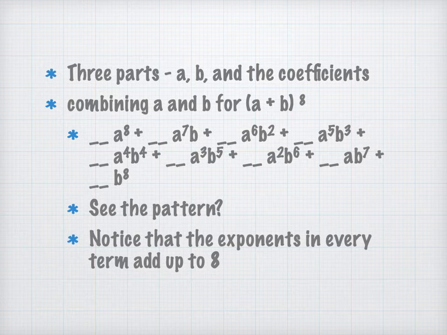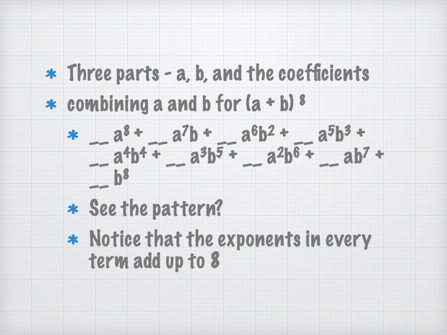And so this is a good, important, useful tool. That was too many adjectives. Sorry about that. Notice that the exponents in every term add up to 8. 8 and 0 is 8. 7 and 1. 6 and 2. 5 and 3. 4 and 4. 3 and 5. 2 and 6. 1 and 7. 0 and 8. They always add up to 8. That makes life easy for some of the things we're going to do. And it also helps you check to make sure you did it correctly.